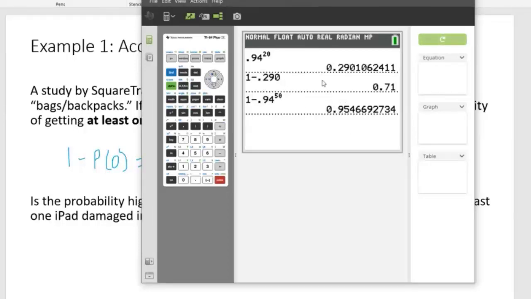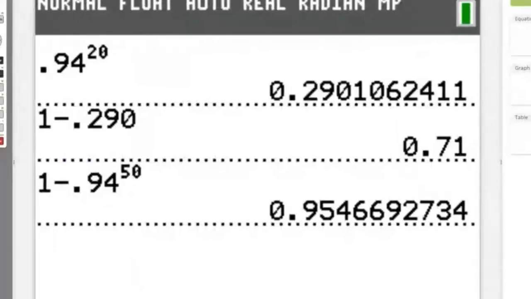Now, I said I was going to show you another way to do this, since there's only 2 outcomes. It either is damaged by that bag or backpack, or it is not. Only 2 outcomes can be considered binomial. And so I can go in here into this second of the vars, which let me make that a little bit bigger for you.